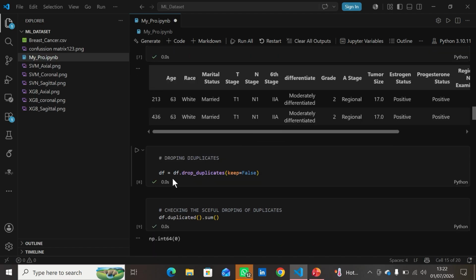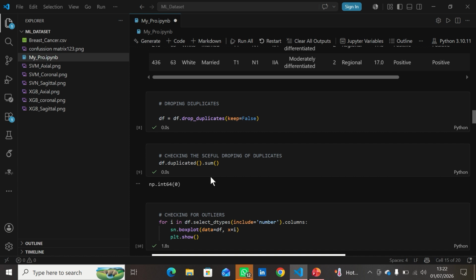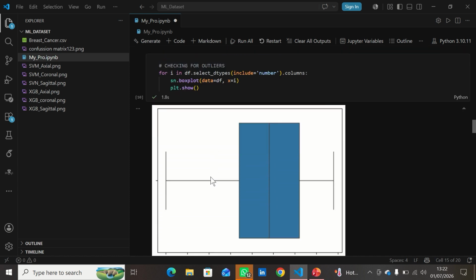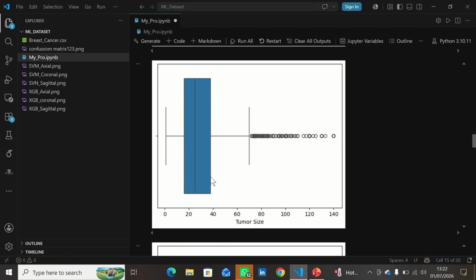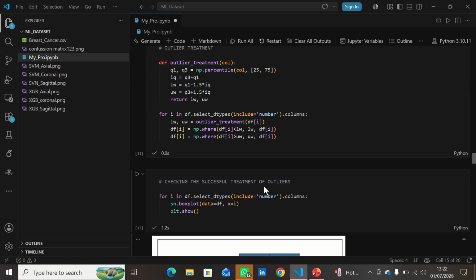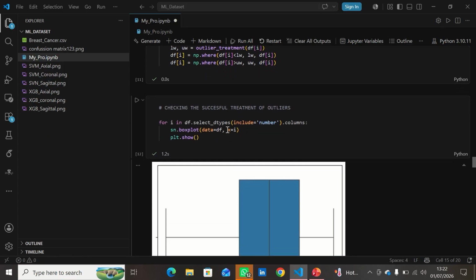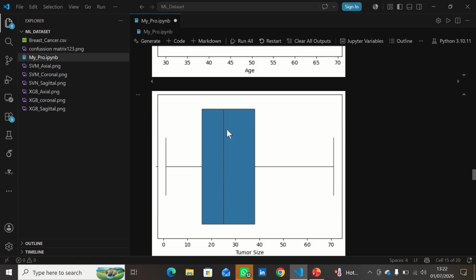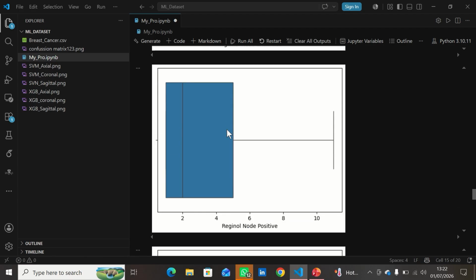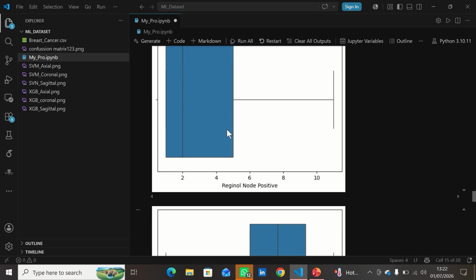We visualized and dropped those duplicates, data that appears twice in our file. We also plotted the box plot to look at the outliers in our data, which were identified in this box plot. From there we removed those outliers using this code, and verified that the outliers were removed, and everything works perfectly well in all of the processes we have taken so far.